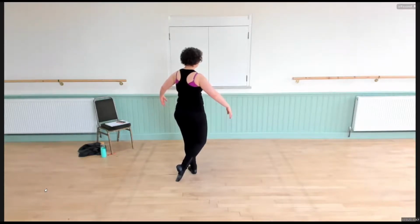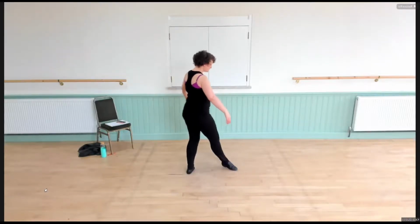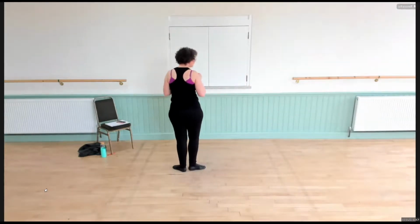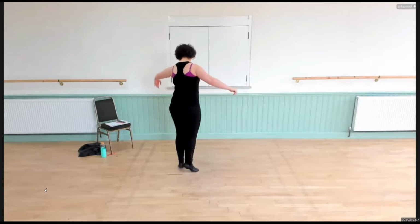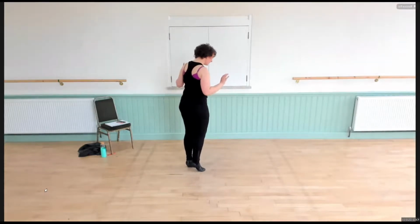And then we are walking round in a circle and the music goes ding, ding, ding, ding, ding, ding, ding, ding. My beautiful singing. And we just walk around and round and round. And then we're going to do a tiny little karoo type run. It's not going to go anywhere really because we don't have the room. We're just going to run on our demi-pointe, tiny, tiny little karoo.